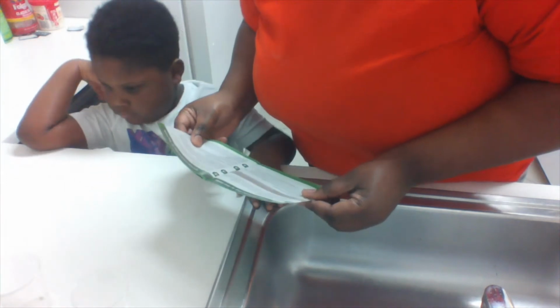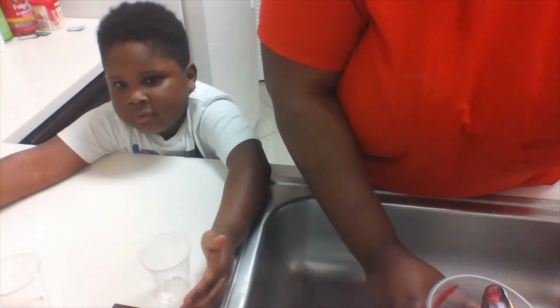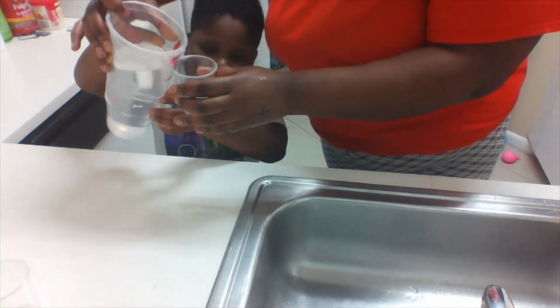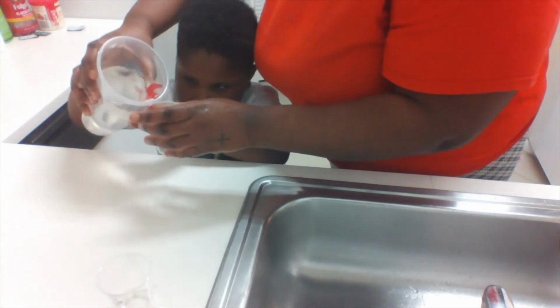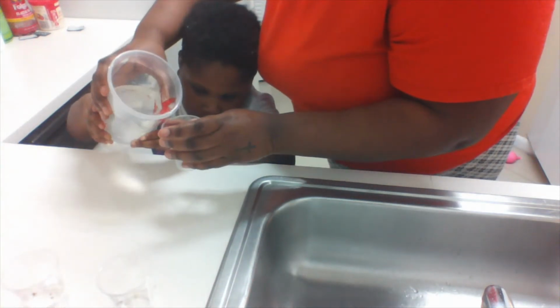We're going to put some water. It says soak in warm water for 16 to 24 hours. My seeds. No, I'll save you. I can't spoon it. Okay, that should be enough, right? This should be enough. That could be enough.